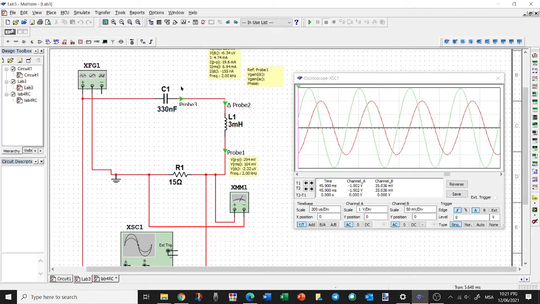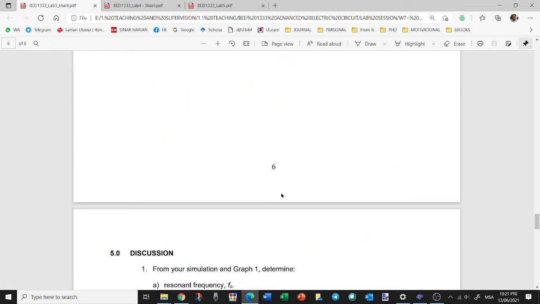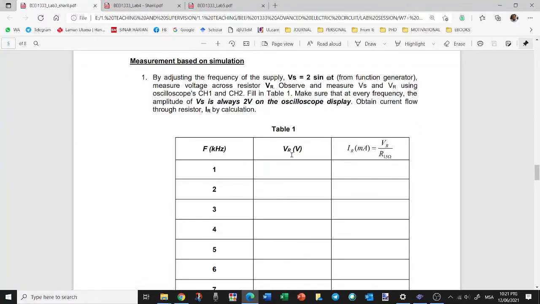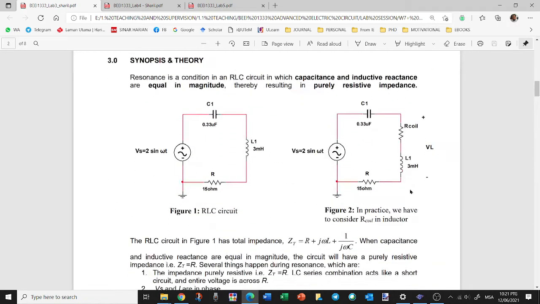So you have an RLC circuit, you have the function generator and the multimeter here across this resistor, and another oscilloscope. The oscilloscope is actually optional, you can use it or not, because lab number 3 does not require an oscilloscope. You just need to use the multimeter to measure the voltage here, VR. You can use the oscilloscope too, no problem, but in this experiment it is not mandatory. As long as you can get the VR voltage and you can change the frequency, that should be fine. You follow the peak voltage, and then follow the circuit diagram explained here. Alright.